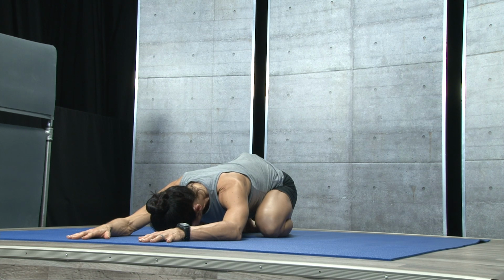If you know how, Ujjayi breath with sound. A few more rounds of breath here. And take one more breath here before we add movement.